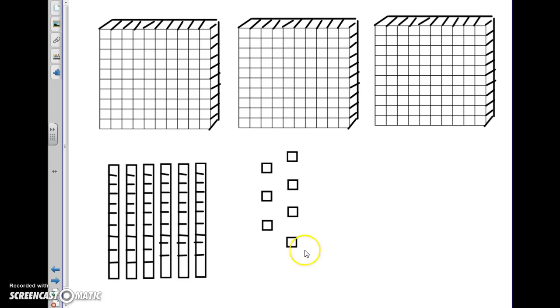So as we look at this, we can see that there is no one whole. There's no big, huge monster of a piece there. So as we write this, we know that there's 0 whole numbers, right? And now there's going to be a fractional part. So we have 1, 2, 3 of the tenths, right? So we have 3 in the tenths place. We have 1, 2, 3, 4, 5, 6 in the, these are hundredths, remember? So 6 hundredths. And then in the thousandths place, the third place over after the decimal point, we have 1, 2, 3, 4, 5, 6, 7 in the thousandths place.